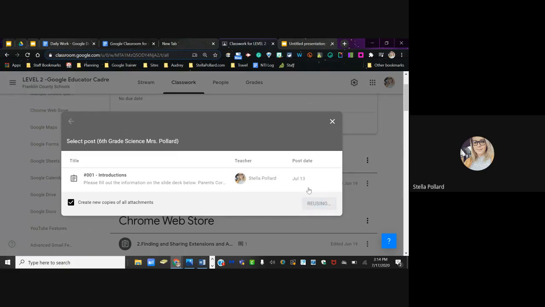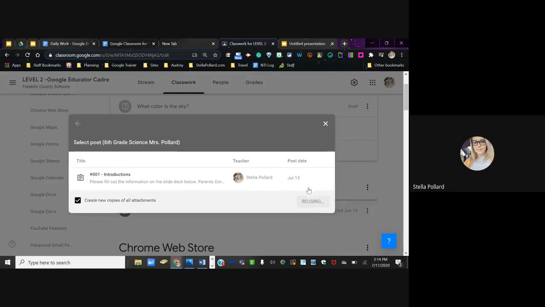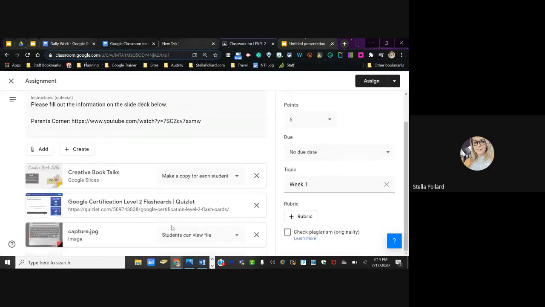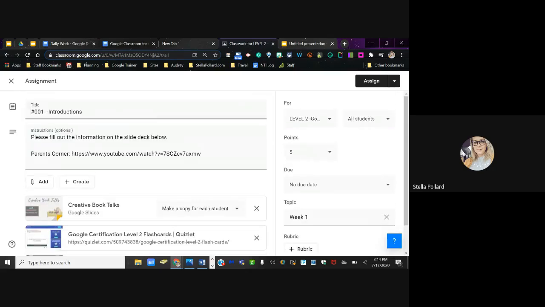And I will be able to edit before I send that out to my kids. So it's just going to really pull up that shell of the assignment. So there it is. And that way I won't have to redo all the things that I've already done. All of my attachments that I made are already there, as well as all of the other information.